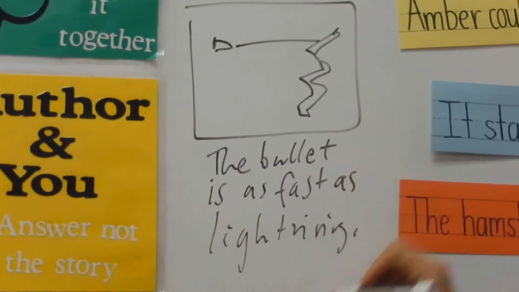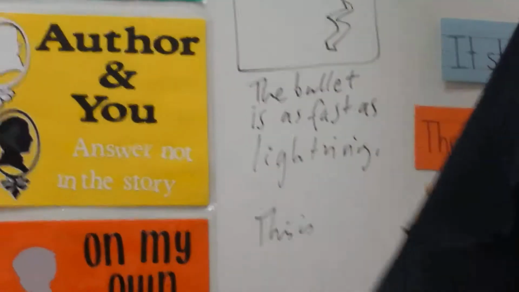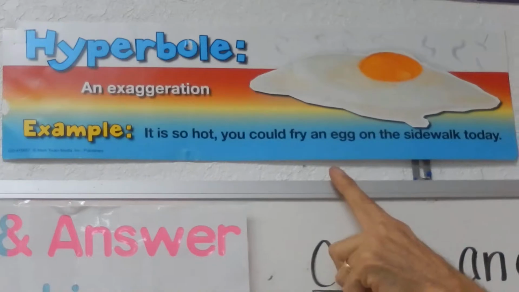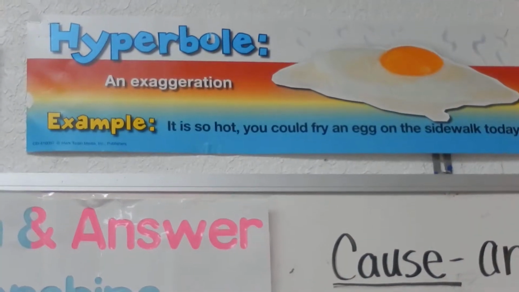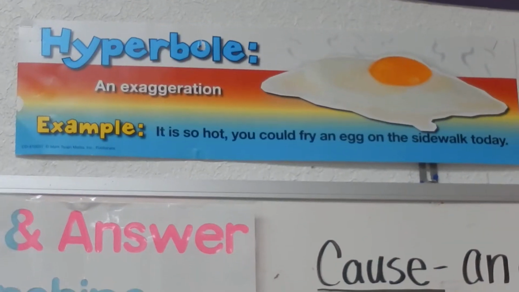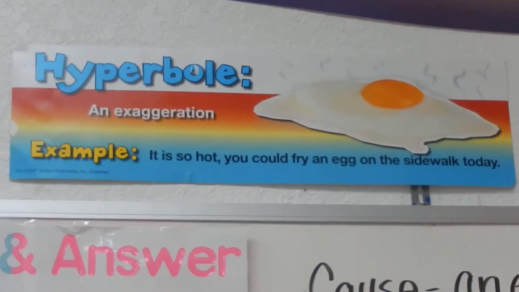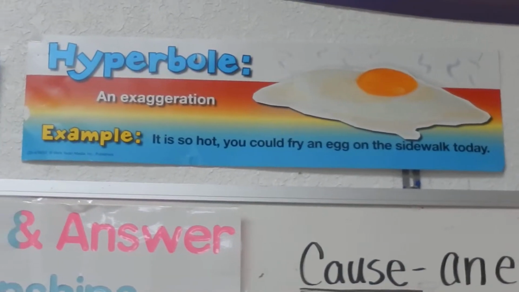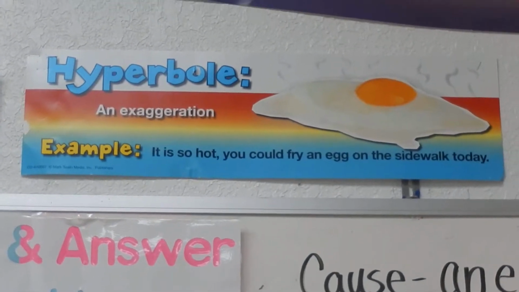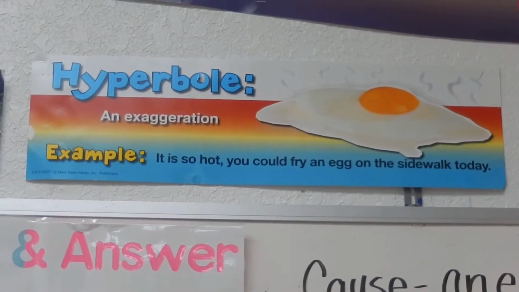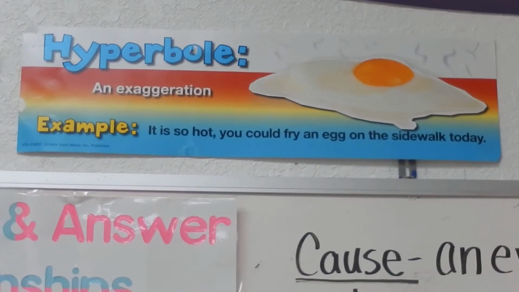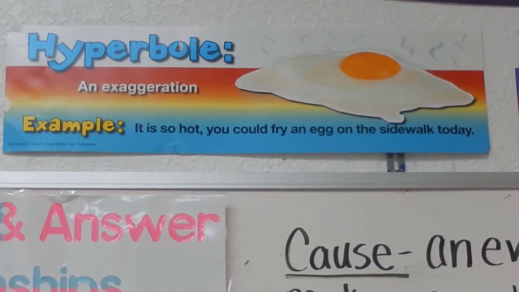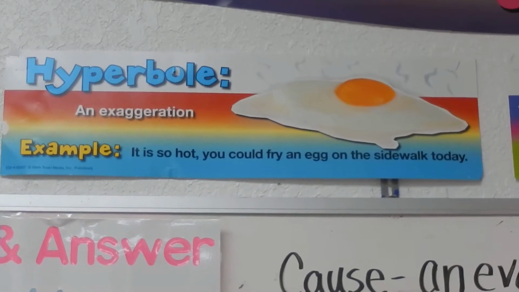So let's go to another example. Hyperbole. Hyperbole is usually an over-exaggeration, always used by my students here. Okay? For example, it's so hot, you could fry an egg on the sidewalk. Students here usually say, the food was so good, I can eat as much as an elephant. Or, I ate as much as a horse. I'm so hungry I can eat a cow. That's the form of hyperbole. So within your slides, I would like for you to show a good example of hyperbole.